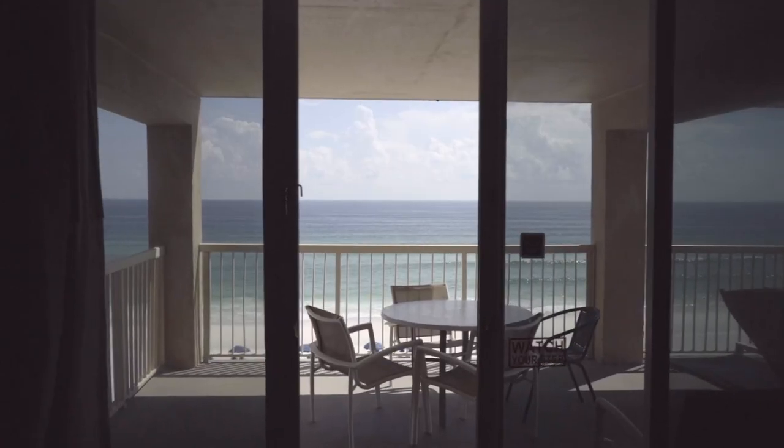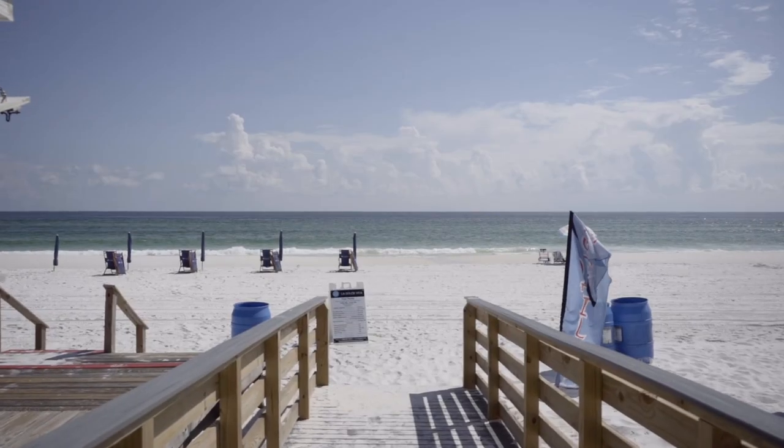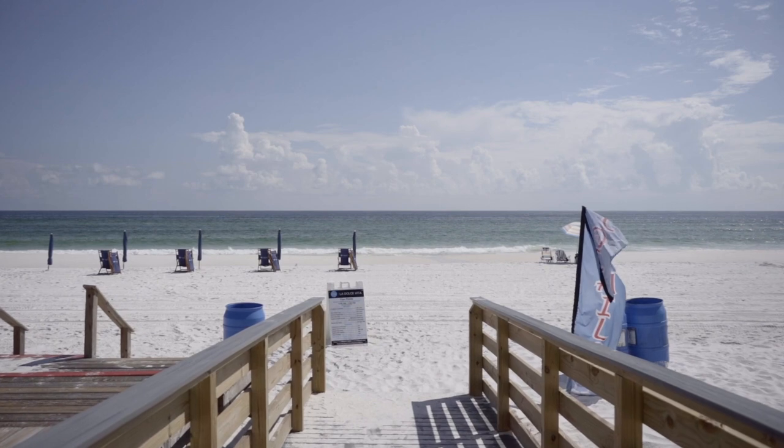We made it to Florida! We're here in our hotel which is right on the Gulf of Mexico. It was supposed to be raining the entire time we're here, but it looks like we've actually got some pretty good weather. I have filmed a few weddings on my own — they were almost 10 years ago — and I'm excited to see what upgraded gear and knowledge can do.